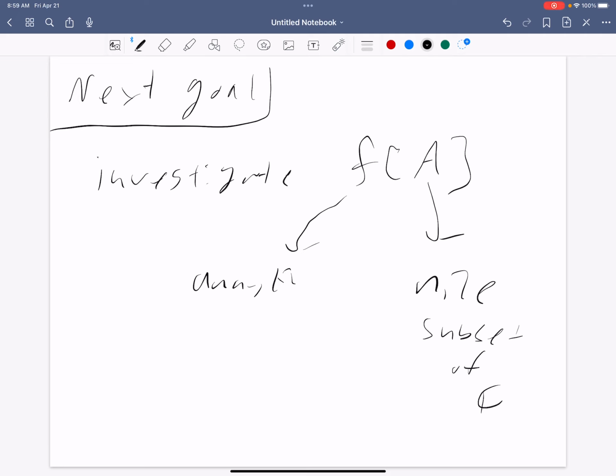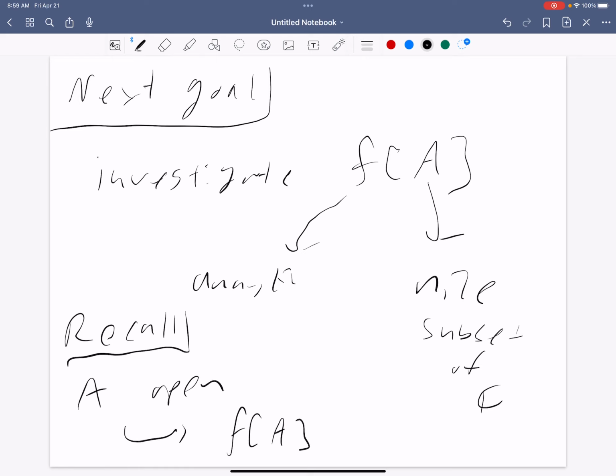the complex plane C. Now recall, we already know something really nice about analytic functions, that they take open sets and map them to open sets. So that was the content of the open mapping theorem, and we use that to prove the Max-Mod principle, which we now just use to prove Schwarz's lemma. That's the goal of math: I prove this, now I'm going to use it to prove something else. And it's proofs all the way down.